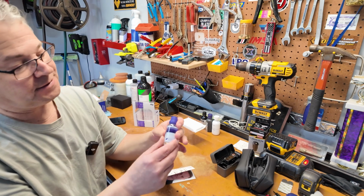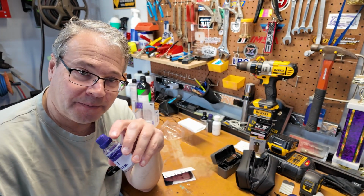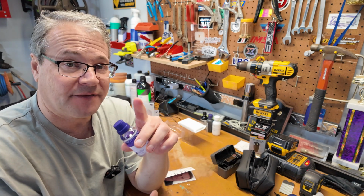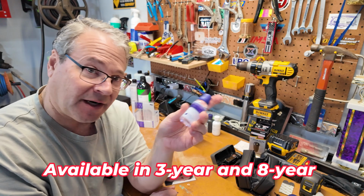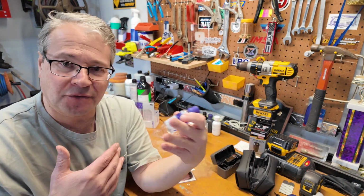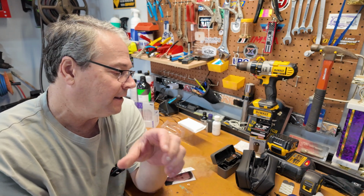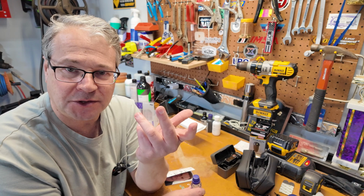And then this is yours truly, the 3-year Clean by Pantheorganizer ceramic coating 3-year product. Now, he does have another product. How many years is that? I don't remember, but I'll post it. But I went with the 3-year because, in my opinion, after 3 years, you're probably going to have to polish the car anyway and then reapply. So within that 2 to 3 year period, I did that for my other car. And if you're going to go through that trouble, might as well just apply another coating.